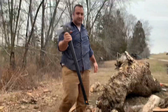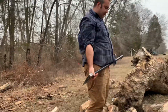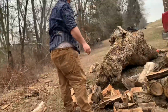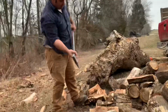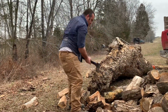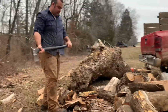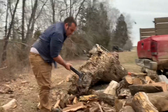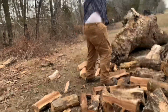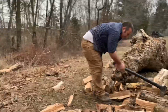I am definitely wanting to make some handles in the future. I've actually even got some other things I'm thinking of trying, but I'll get into that later on a little bit more. But something that saves you a whole lot of time is if you can get comfortable with an axe, and it does take a little bit of time to get comfortable with an axe. What I mean is, I wouldn't recommend going out and splitting like this just after having swung an axe very little and seeing somebody else do it, because if you hit yourself with that axe, you can easily go into bone.